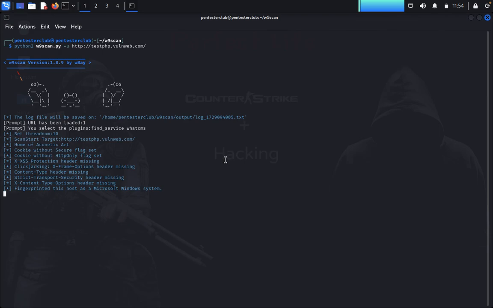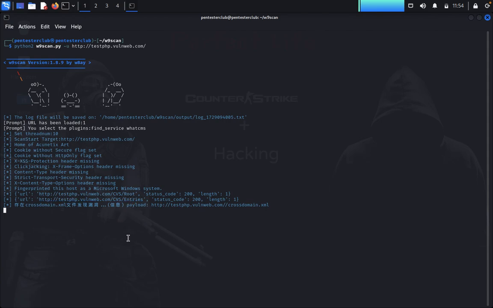So it will identify the target machine. Here is the robots.txt which we have identified.